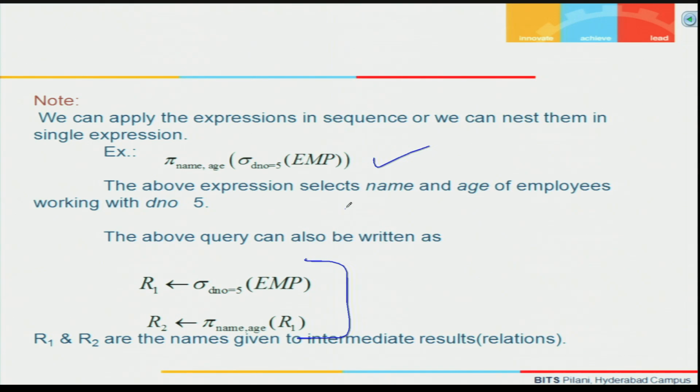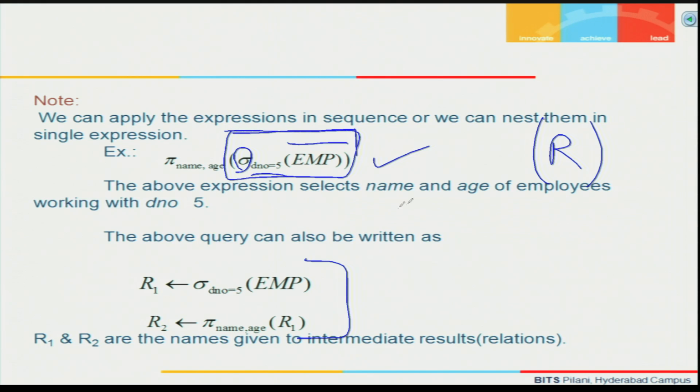First we will see how we can write the nested query. On the employee relation, first apply the select operation where the selection condition is DNO is equal to 5, and this first expression will give you the result. The result of a relational algebraic expression or operation is also another relation. Now let us assume that the result of this is a temporary relation that contains only the tuples from employees where the DNO is equal to 5.